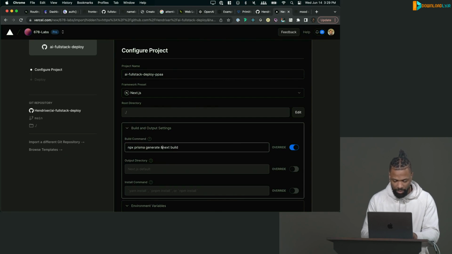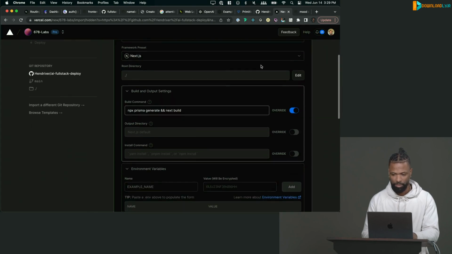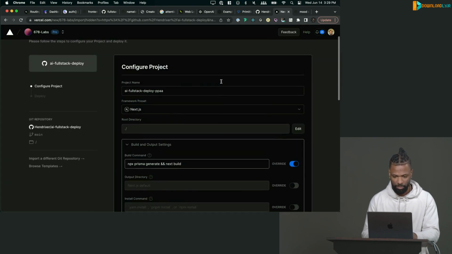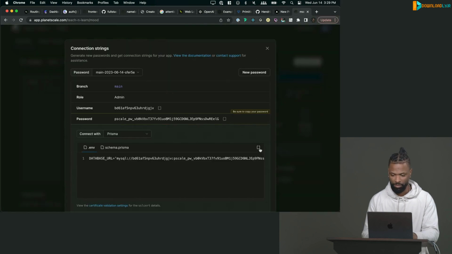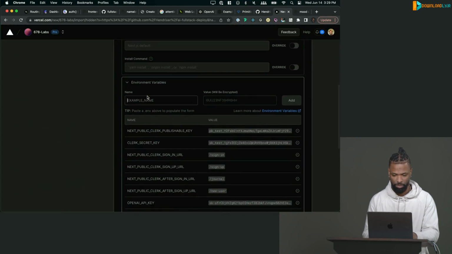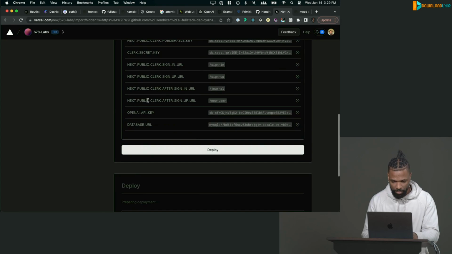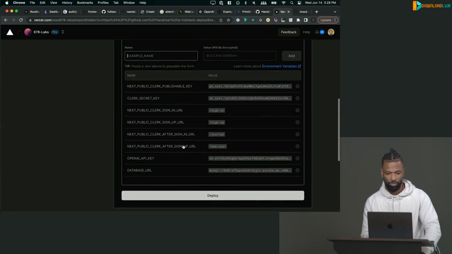generates, and that. Did you mean to put a couple of random characters in the project name at the top when you like tab past it? Oh yeah, I didn't mean to do that. Thank you. I would have been like, well, I don't know how that got there. That would have threw me off. And then database URL one more time. Cool.